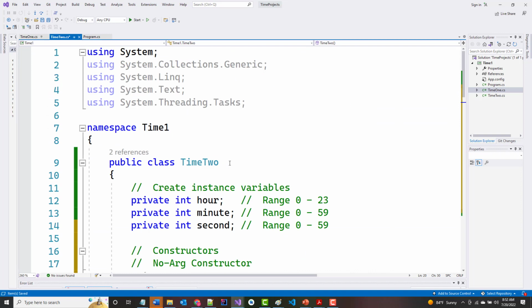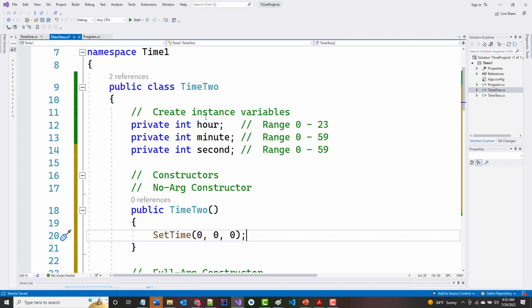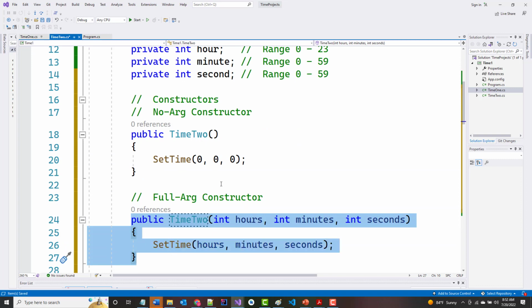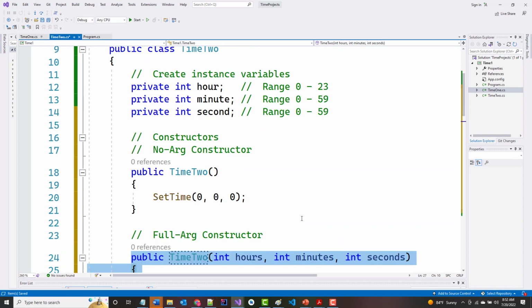All right, now I could come through here. When you think about it, I could come through here and I could write a bunch of combinations for partial argument constructors, and I showed you those before. I could have hour and not pass in minute and second. I could have hour and minute, not pass in second, etc. There are all those derivations. I'm not going to do that. I could, but that would get really long really fast.